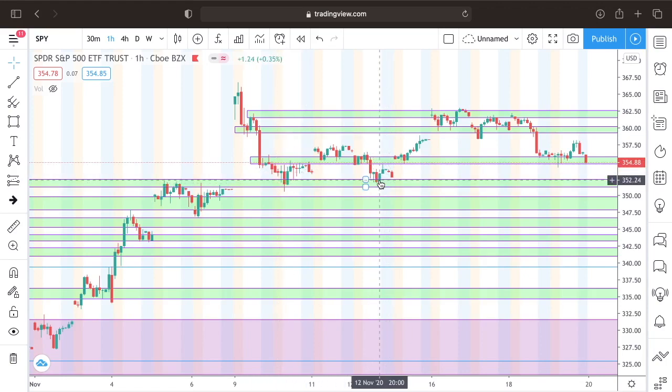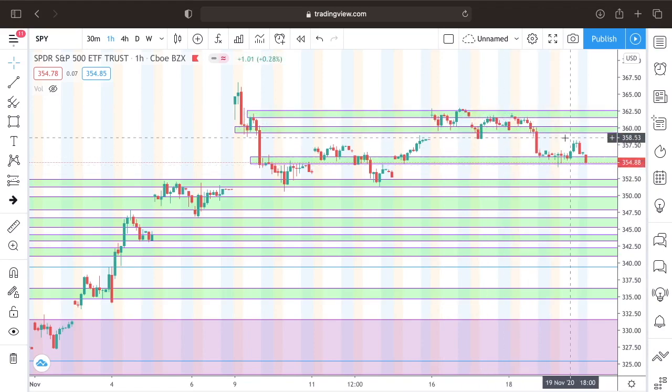And after prices found support over here, it broke to the upside and it found support at this level over here before it again broke above to the upside. And we can see over here prices managing to find some support at this level. Then it encountered resistance, fell back down, found some support here. Then it ranged a bit over here before it broke to the downside, and then it found support at this zone of interest over here.